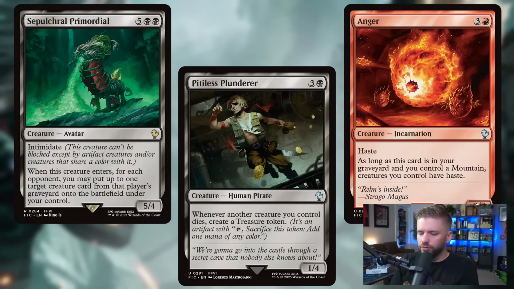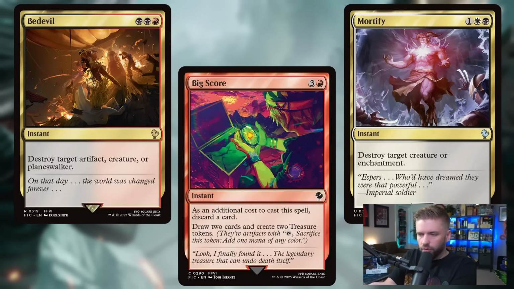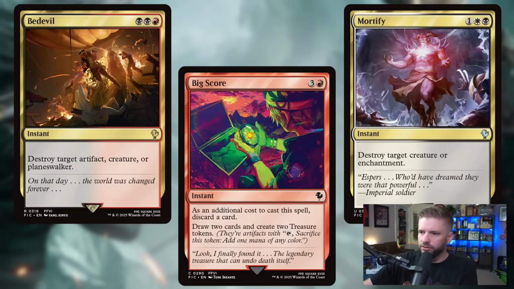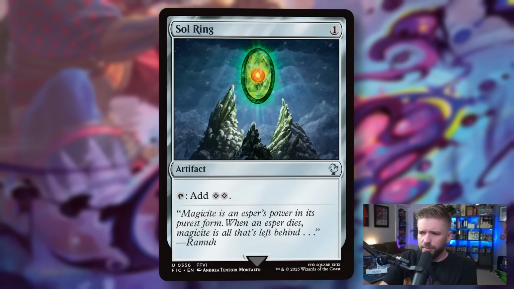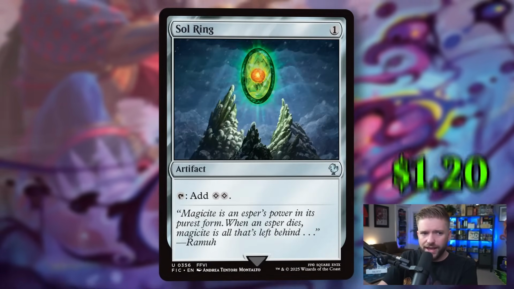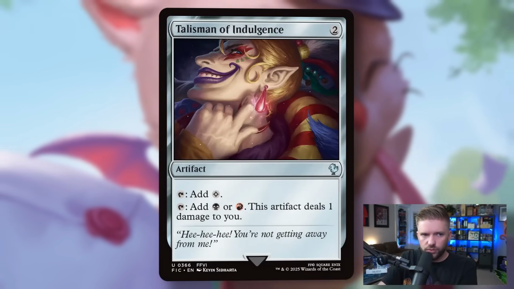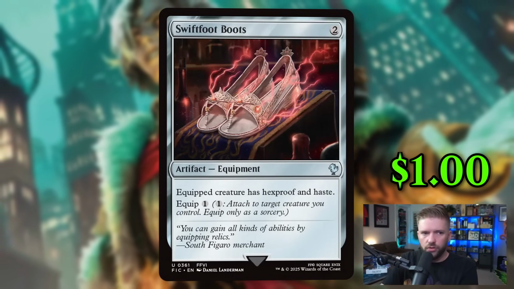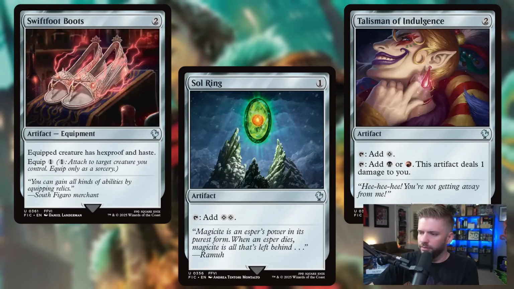Looking at your instants, you really don't have anything reprinted in high value. Bedevil, Big Score, Mortify, Crackling Doom, all pretty low in value and not really moving the needle. Artifacts as well, you've got about $5 worth of reprints on artifacts. The Soul Ring is always going to come in at about $1, $1.20. Talisman of Indulgence here also representing about $1.50, and then Swiftfoot Boots in this treatment giving you about $1 worth of value alongside the new Soul Ring there. So artifacts also not really moving the needle.